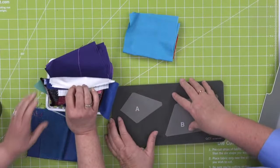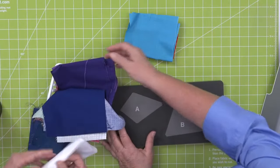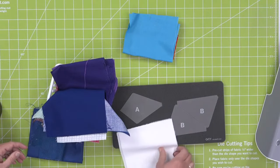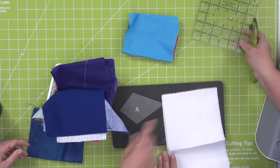Did you have some colors in mind? I don't know. I mean, of course there's some purple there. We should totally do some purple. Here's some white. Okay. And I have my little rotary cutter and my ruler. So we might not even need that if we use the white for background.